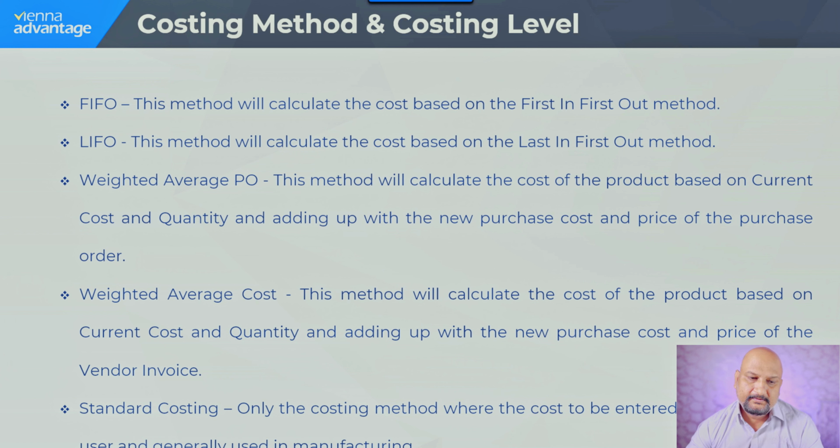Okay. Thereafter, we have one of the methods called standard costing, which is generally used in the manufacturing industry, which means that this cost contains all the direct and indirect costs and is entered manually. So if you're implementing in a manufacturing industry, it is your responsibility to ask for all the FG and SFG products' standard costs, so that they will give you the cost and you would be able to import that cost into the costing engine. So that is the standard costing.